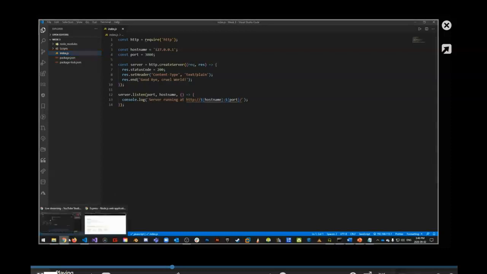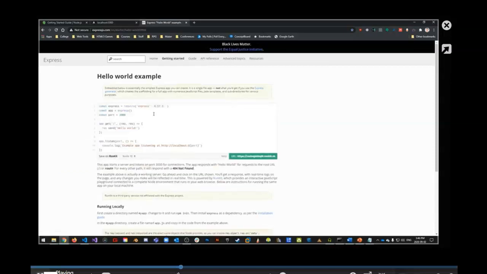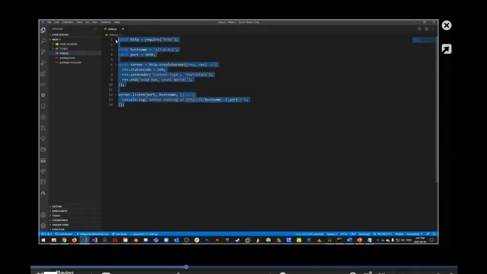So let's go up online again, just like we did last week, and go onto the Express website. You can see here it gives us installation instructions, npm install express --save. Similar to what we just did. If I click on getting started, there is a hello world. And this is the first part that we're going to do today. And you can see that here, I'm just going to grab this code and copy it. I'm going to go back to Visual Studio Code and paste it in.